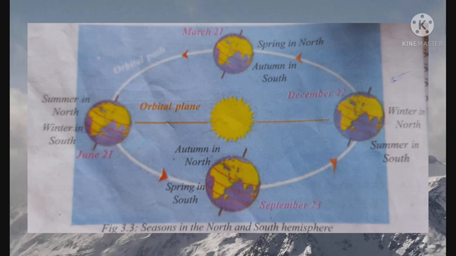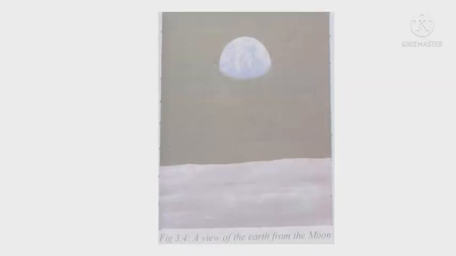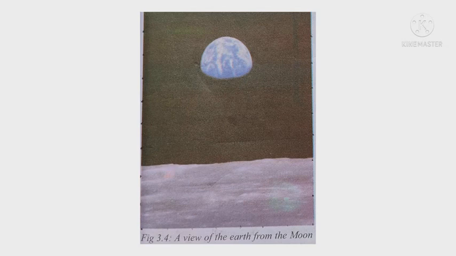As the earth moves around the sun, the earth's axis remains tilted in the same direction throughout the year. It keeps pointing to the pole star, which we can see in the northern sky at night, and this is called polarity of axis. We can see in the picture what happens when the earth goes around the sun in this manner. During some months, the northern hemisphere is tilted towards the sun, while in some months the southern hemisphere faces the sun.